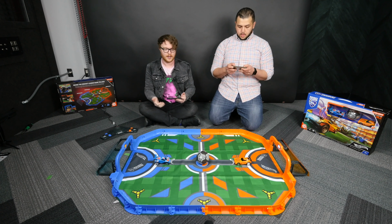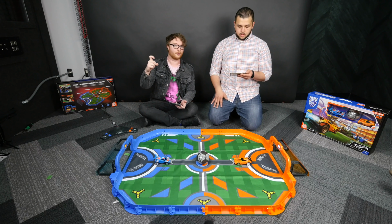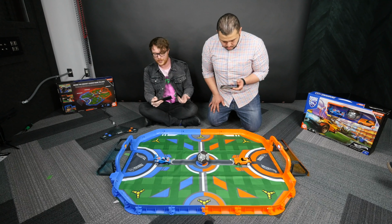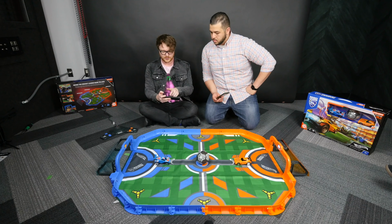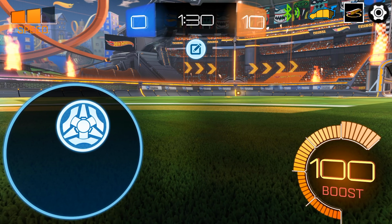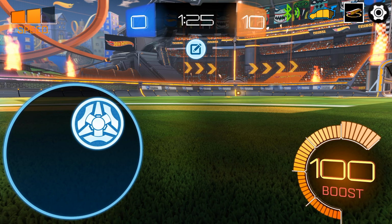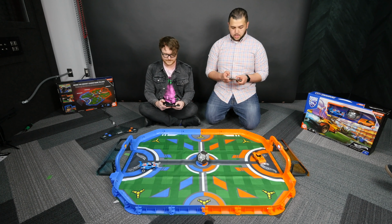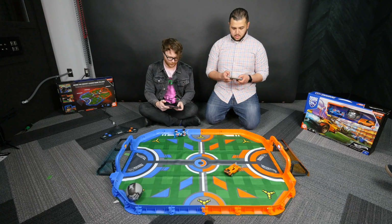Particularly Boost B, at least on the Xbox. Go is the right trigger, so still on the right side. So I am having some difficulty with that. Now, we went into the settings, and you can change it between the directional buttons to a joystick-type setup. And that's a little better, I suppose, but I think there's got to be a better way. So the controls are just okay so far, but... Oh, that's not bad, actually. With the joystick? Yeah. It is pretty unruly.